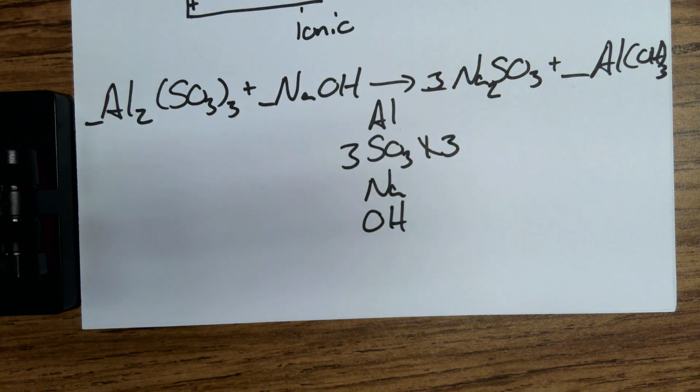That's what I'm counting my atoms. With this Al2(SO3)3 up here, I have an aluminum surrounded by one SO3 unit, followed by another SO3 unit, followed by another SO3 unit. That's why there's 3 there. If I was counting the individual atoms, it'd be 1 times 3 gives me 3 sulfur, and 3 times 3 oxygens gives me 9 oxygens.